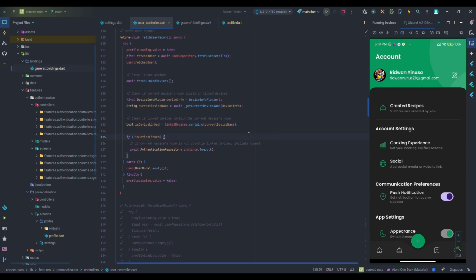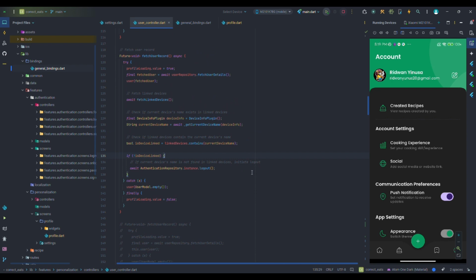You understand that? So that's what this is all about. So let's say that other device which you've logged out, maybe if you misplaced a device or so and so, and you don't want anyone to have access to the app for security purpose. When that person opens up that app, immediately it sees that this device does not exist in the list of devices from the database. Immediately, it just goes to the login screen. It logs out immediately and goes to the login screen.